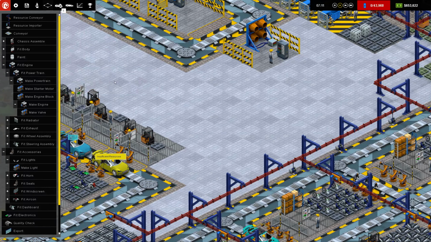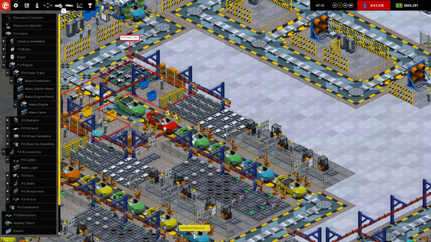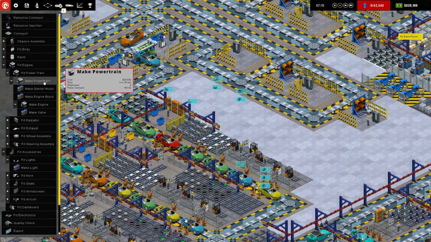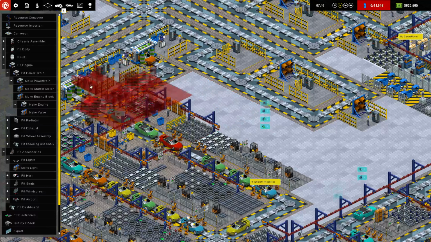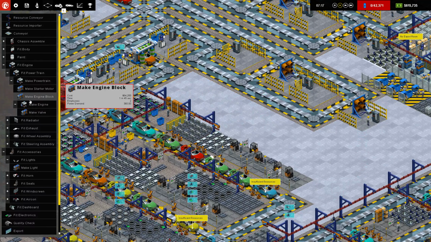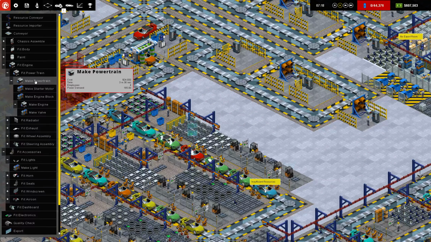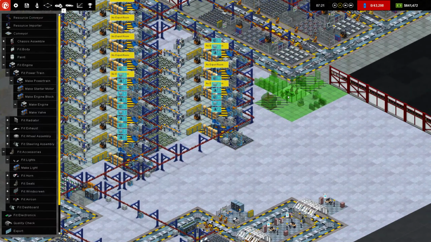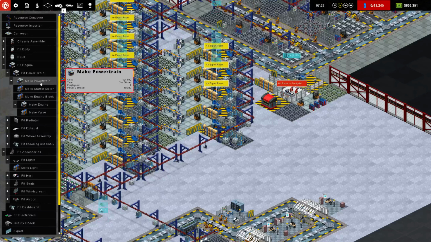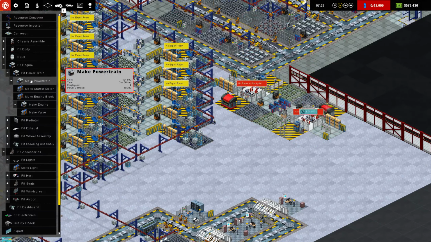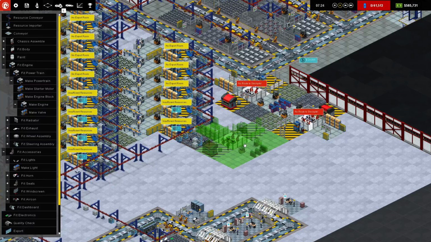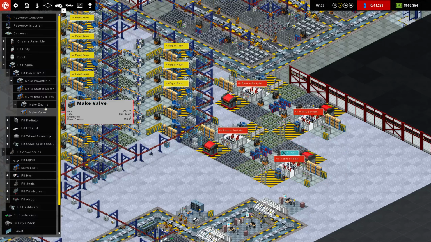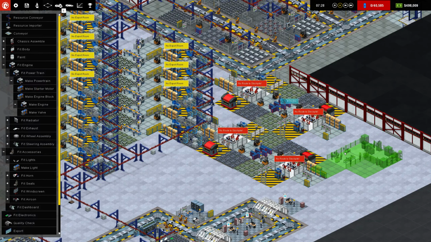Takes 4 minutes to build one. How many do we need every minute? Probably just one. Yeah, just one. So we need to make 4 a minute. So make powertrain. Yeah, that guy's big. We need four of these somewhere. Here we go. One. Two. Three. Four. And then make starter motors.